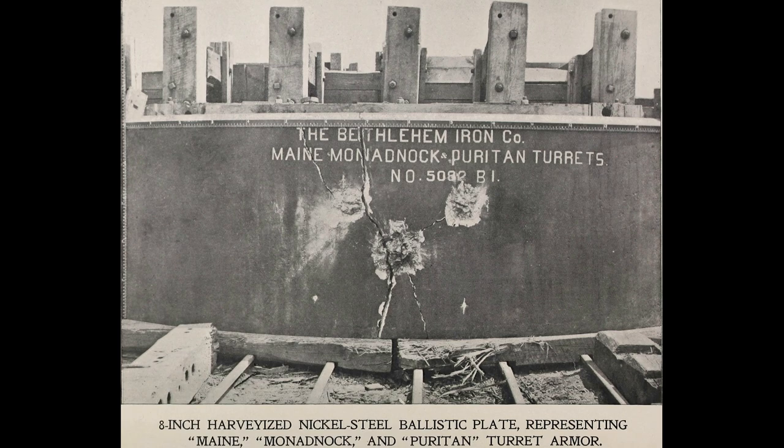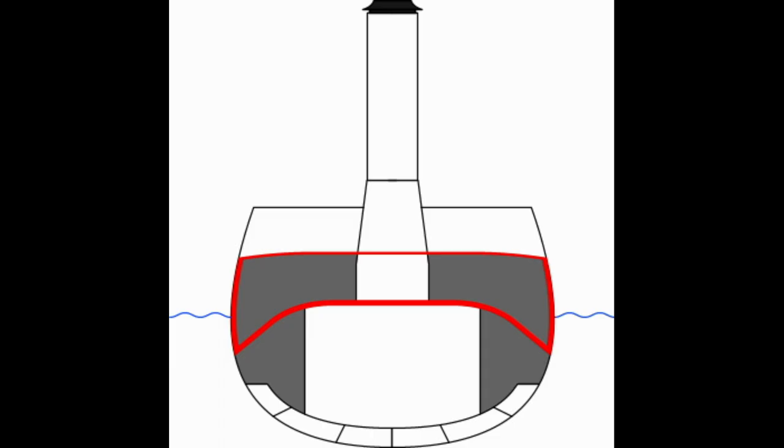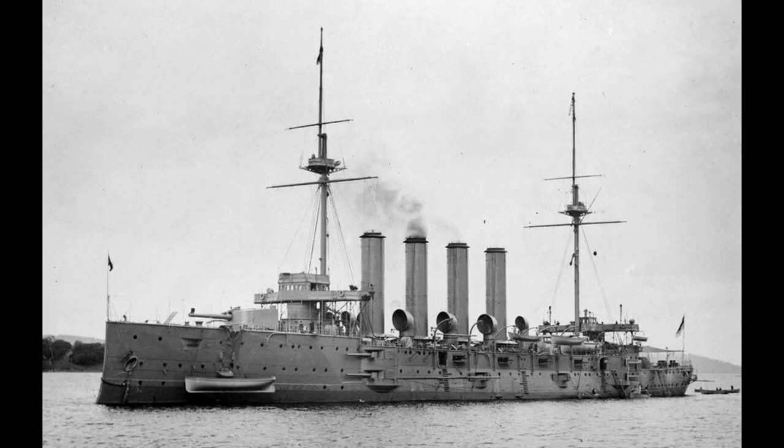The new steel also ended the era of timber backing as an armor practice. This weight reduction helped the speed of the ships, which now soared. Additionally, it enabled the belt to be extended to protect more of the ship. Armor equal to the belt thickness could now be put on the turrets, while the conning tower received even greater protection. Britain, concerned with the large number of protected cruisers of nations like France, Russia, and even Germany, began a new class of armored cruiser — the Cressy class.